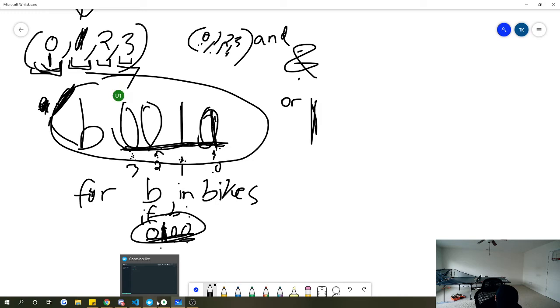This mask represents that we want to take bike 2. So basically, we can see that bike 2 was not taken in our parameter mask, right? There's a 0 here, so it wasn't taken. So what we can do is use an ampersand to compare these two binaries, 0, 0, 1, 0 and 0, 1, 0, 0. What the ampersand will do is take the AND of these two values.